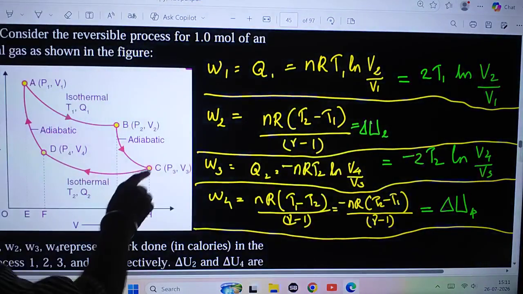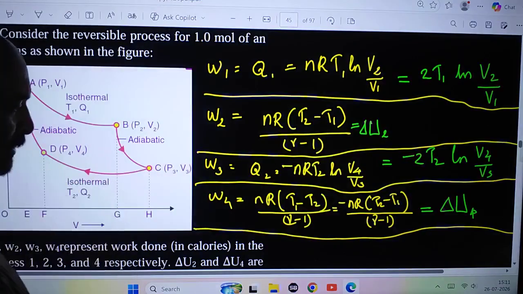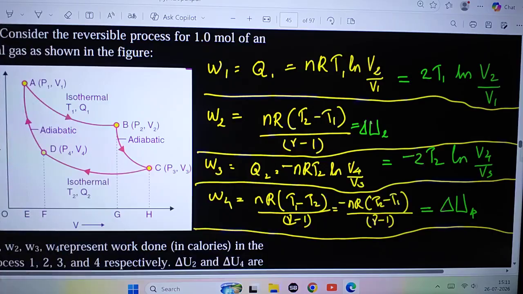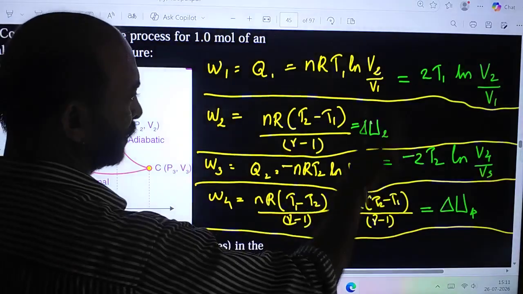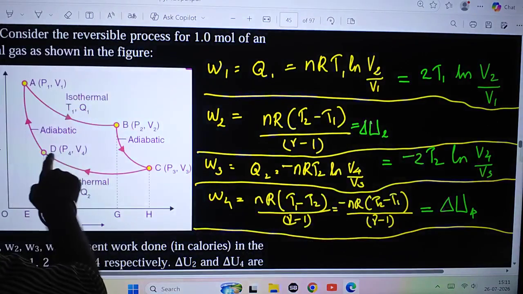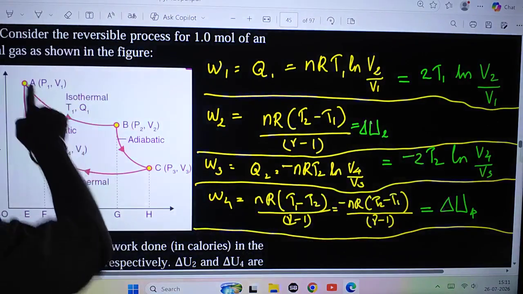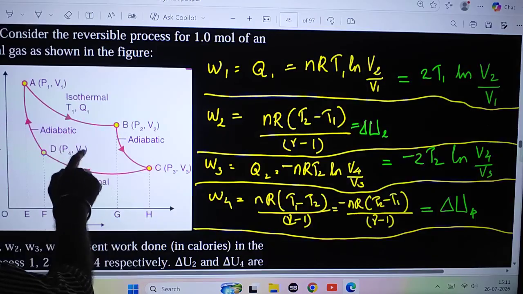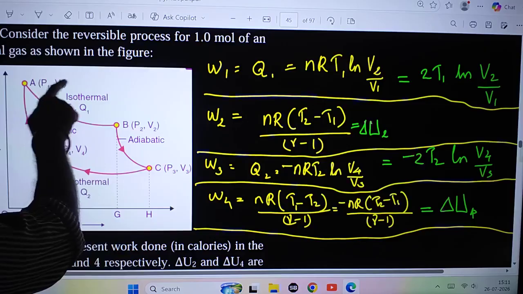Now, again, third case, isothermal reversible compression, as I have mentioned here. W3 is Q2. Here, work is done on the system because it is compression. When work is done on the system, by the physics sign convention, it is negative: nRT2 log V4 by V3. Okay. Final volume V4, initial volume V3. It is P4 V4 after isothermal compression D. A, B, C, D, P4 V4. Okay. And finally, it undergoes the adiabatic compression from P4 V4 back to the initial P1 V1.